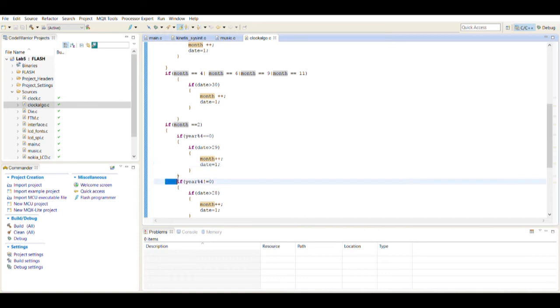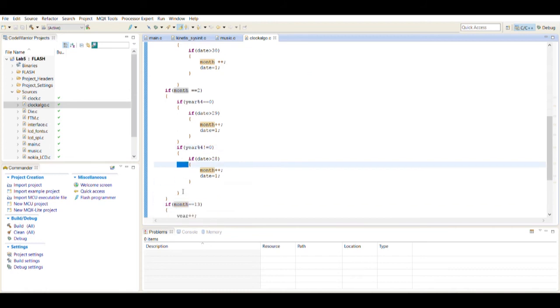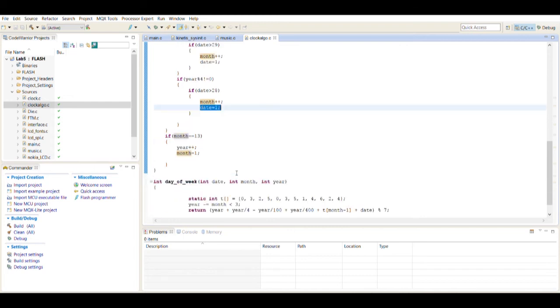When it is not a leap year, it will be 28 days, and the month will +1, and the date will reset itself.